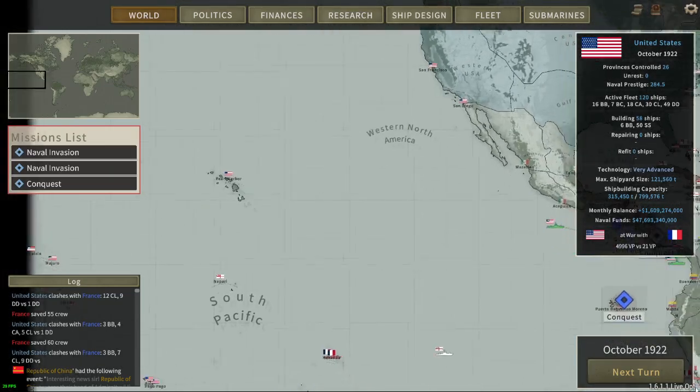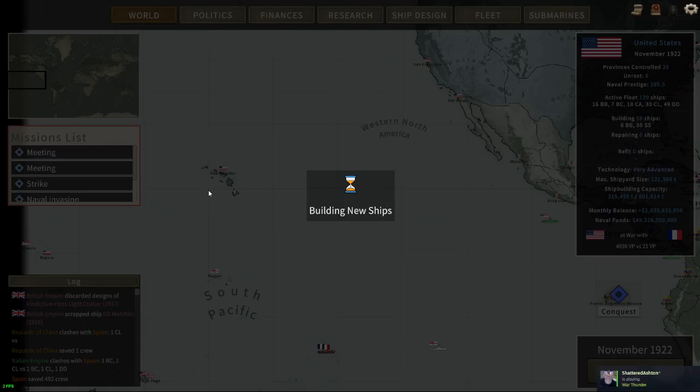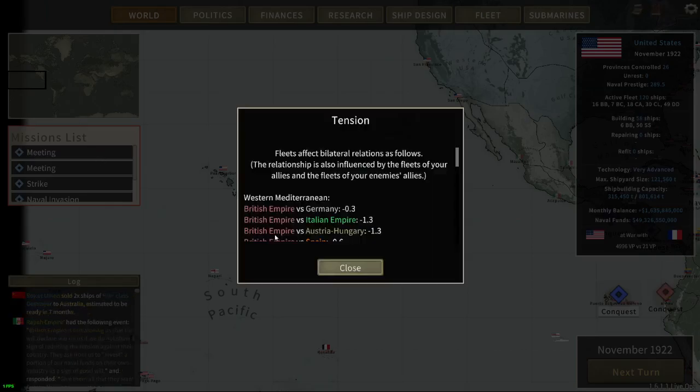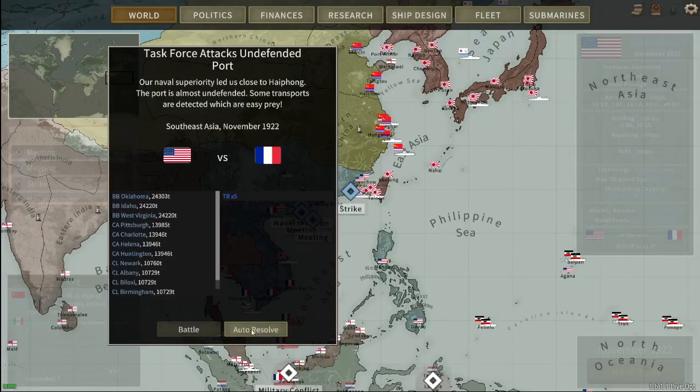So, next turn, we may get a meeting, we may get some convoy raids. I'm probably just going to get convoy raids. They don't have any ships near us. Nope, we have 2 meetings and a strike, so I'm assuming destroyer convoys. Hopefully it's just destroyer convoys. One of those might be the light cruiser that we saw, unless we already took it out. Okay.